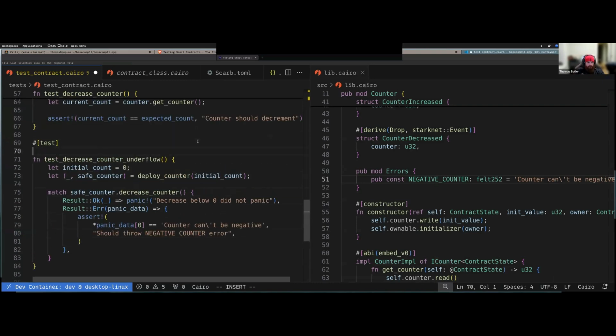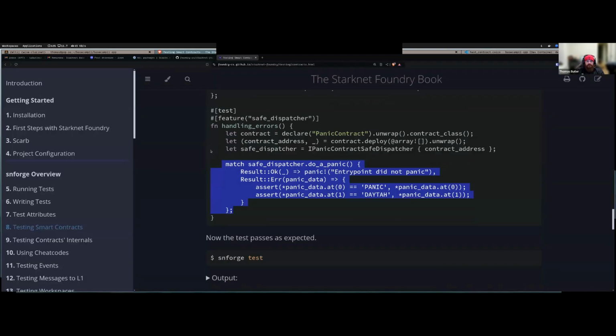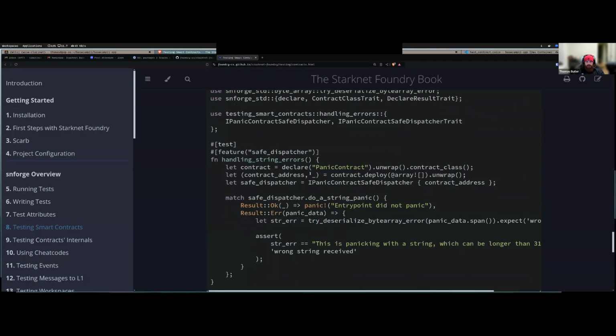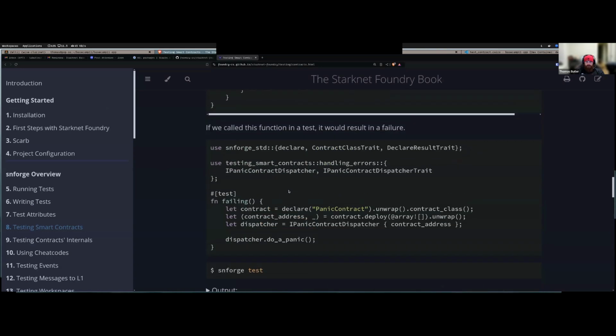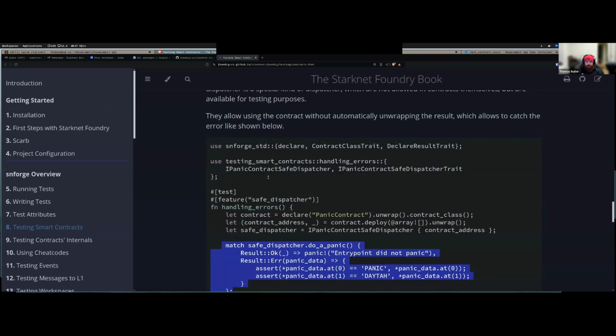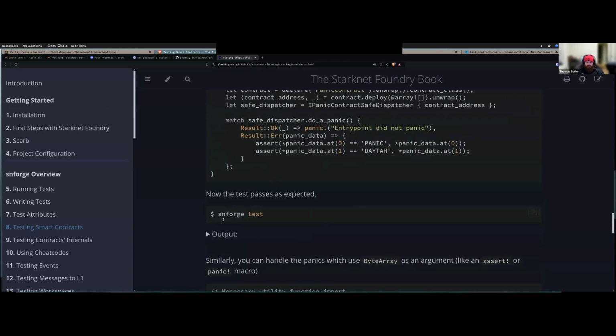One other thing we need here actually is this feature, safe dispatcher, which I'm actually surprised that that ran. And Scarb, when they talk about in the docs, how we use this safe dispatcher trait, but I'm not actually sure what this macro does.